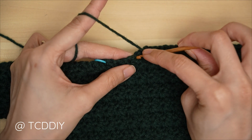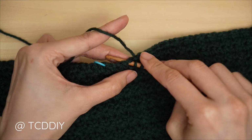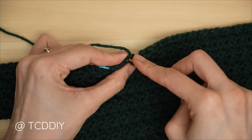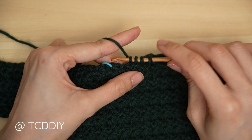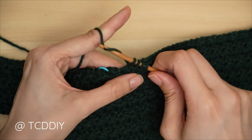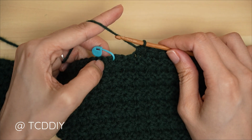So inserting your hook into that last stitch that our previous Trinity stitches worked into, pull through, next stitch, pull through, next stitch, pull through for a total of 4 loops on our hook. Once we have these 4 loops on our hook, we're going to yarn over, pull through all 4. We should all have just 2 stitches left right before our stitch marker.